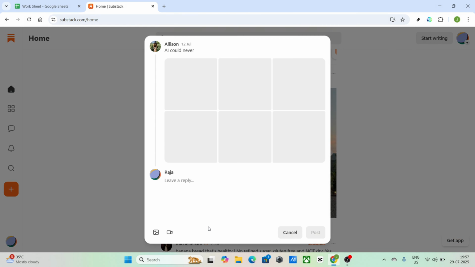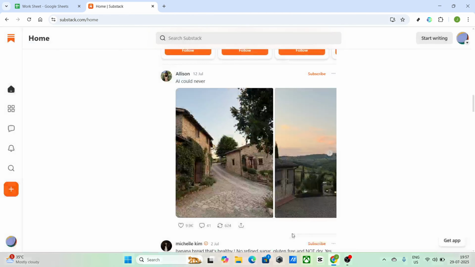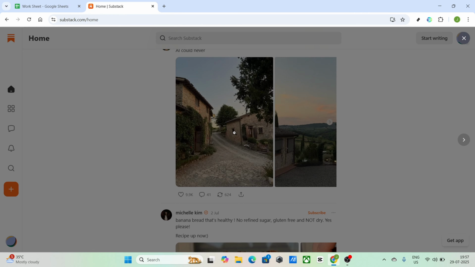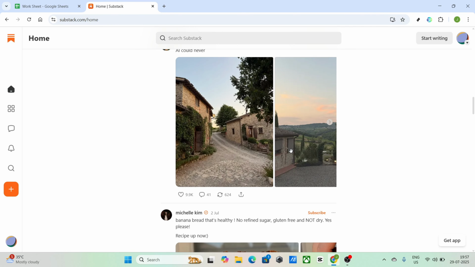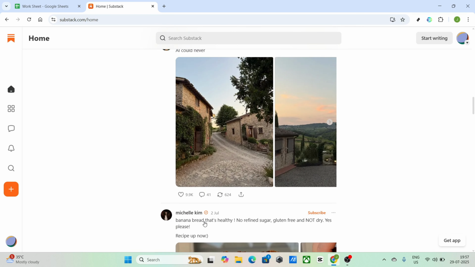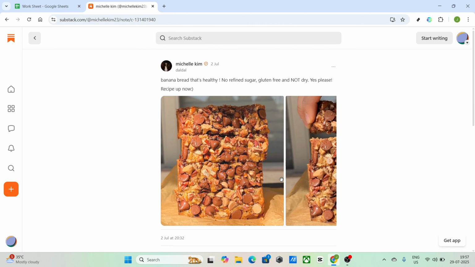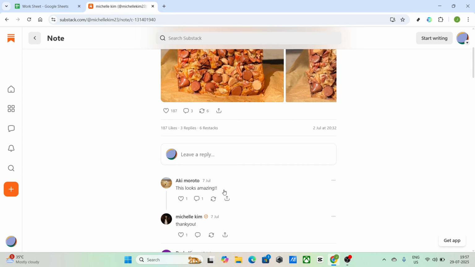Now, with the post fully open, you'll notice that just beneath the main content sits the comment section. This is your gateway to seeing how your audience has been engaging with the material. The comments left by readers can be a rich repository of feedback, inquiries, or even commendations, all of which provide a window into how your content resonates with your audience.